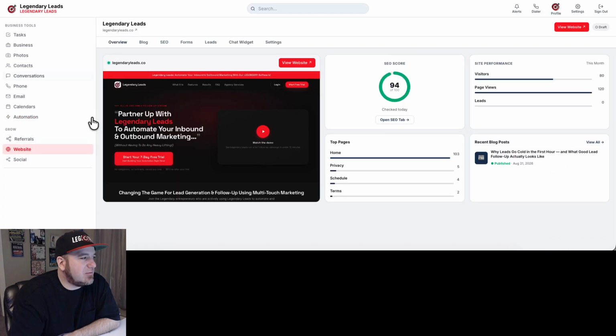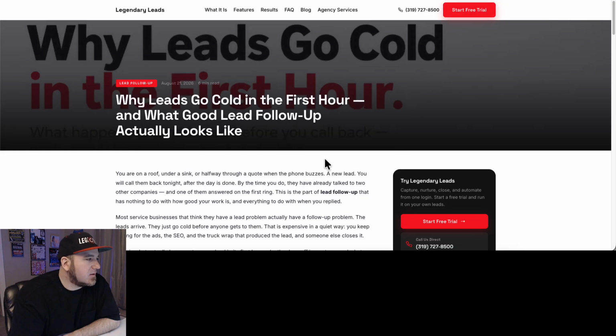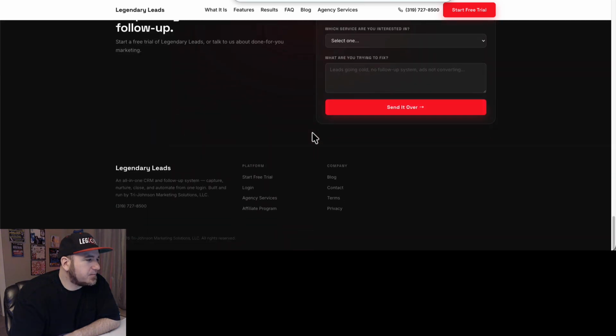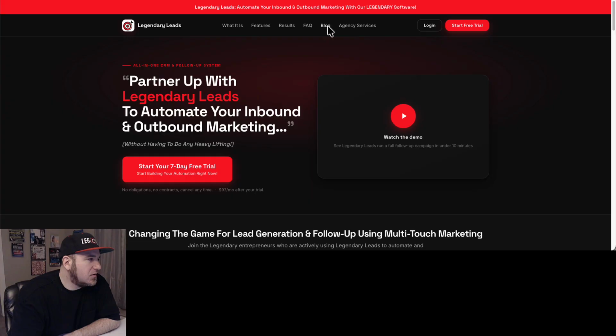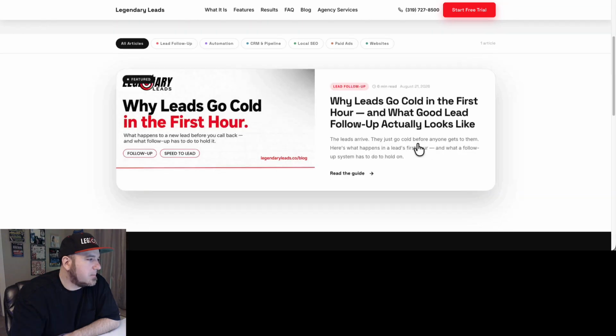Website Hub. If we build a website for you, your leads will flow directly into your CRM. You'll be able to track your page visits and site performance right here. We can create a blog for you. So it'll look something like this with your branding. And we'll have lead forms on your blog as well. So here's what it'll look like on the actual blog archive.